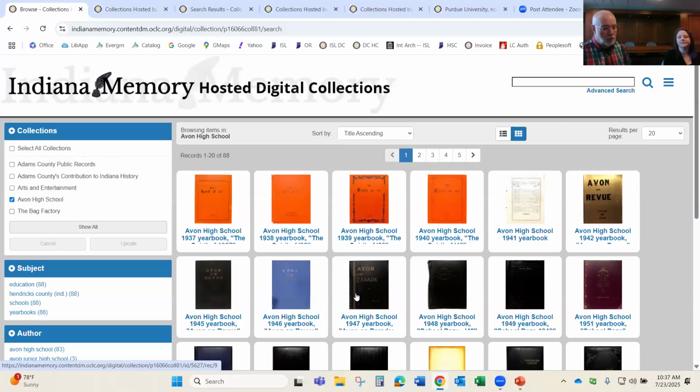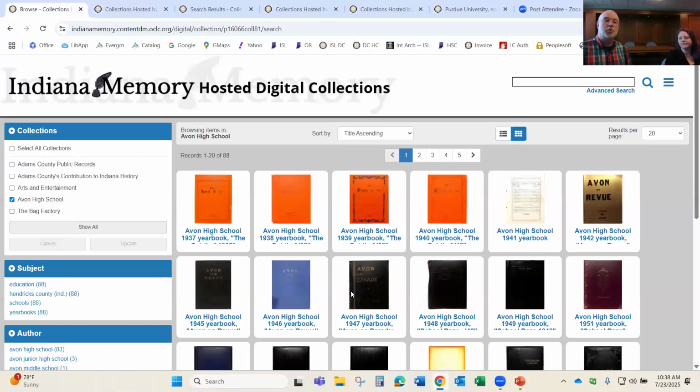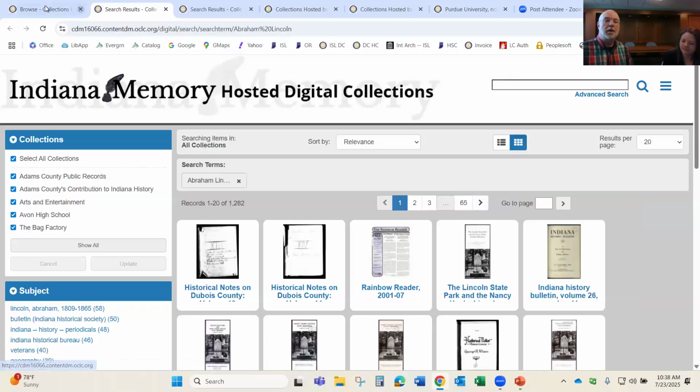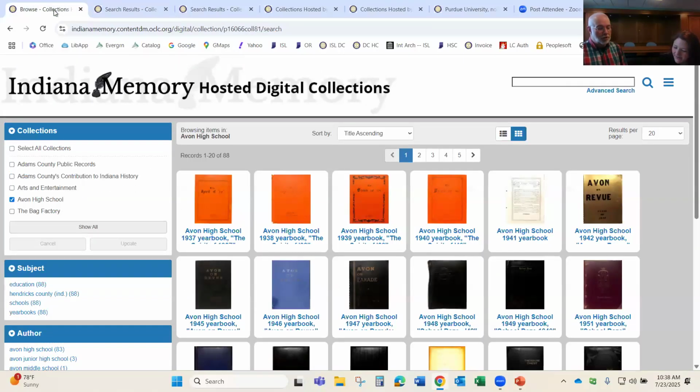Who is it intended for? The alumni, probably, is the number one, and genealogists would probably be number two. So they've got their yearbooks up here. Looks like they've got 5 pages' worth. So that's a good one. And then I don't know why this is here. I don't see our other example of what we were looking at, so we'll just go with that one.